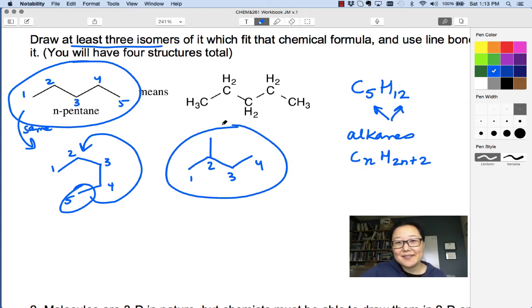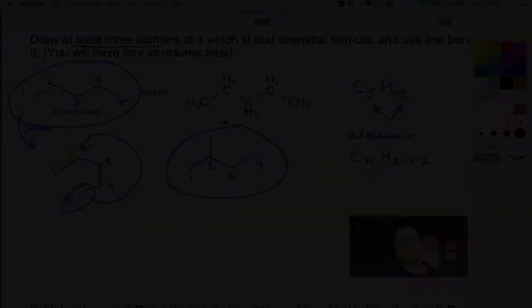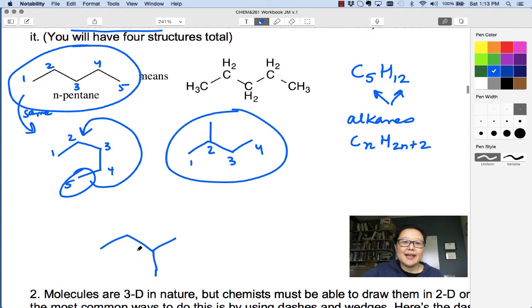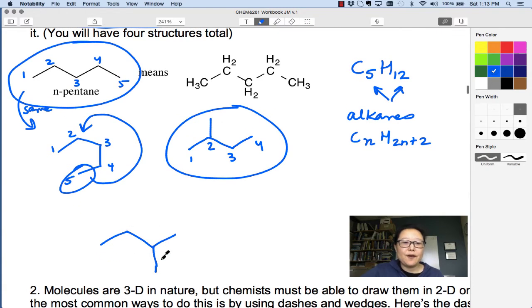Now I'm going to challenge you to pause the video and see if you can find one more isomer. So many people think of this, and this is 1, 2, 3, 4, and the branch is off carbon three. However, did you notice that's actually the same as what we just drew? Because you can number it this way, and it actually turns out to be the same pattern, where the branch carbon five is attached to carbon two. So as long as you can still see how it might look the same if you just rotate it, then it oftentimes is the same molecule. For now, just do the numbering system, and if you can rotate it and it superimposes, then it's the same thing.